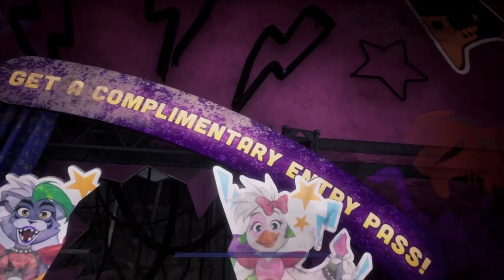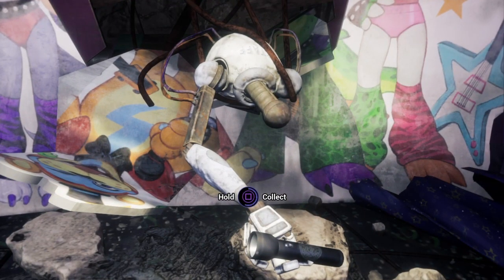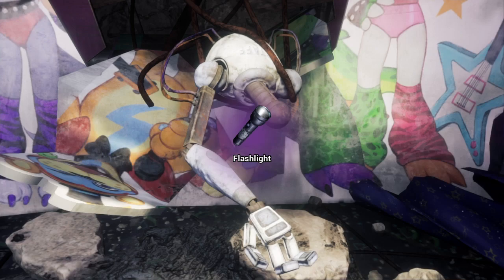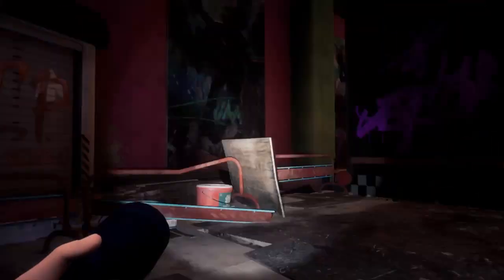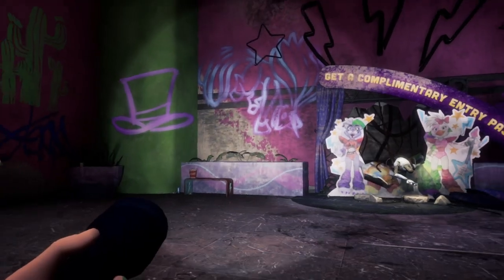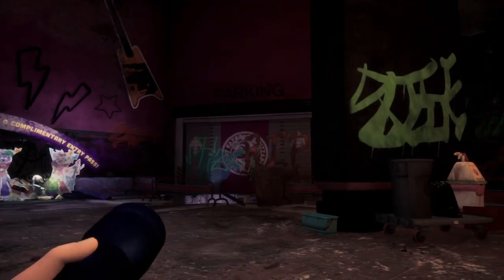Hello. Get a complimentary entry pass. Okay. Why are you just holding a flashlight, you destroyed robot? Oh, what? View info. Oh, what the heck? For those dark and scary places. Is there anything new? No, okay. Oh yeah, this is so new. Oh, what the heck?